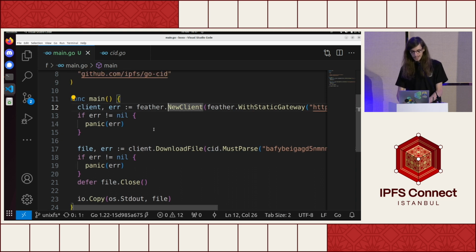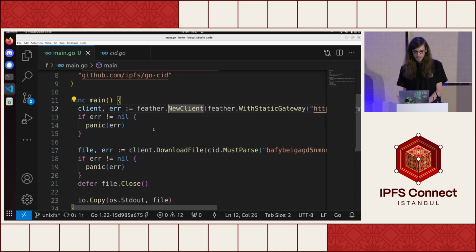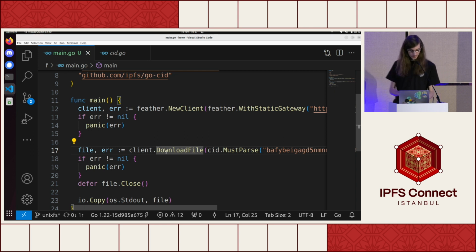But have this quite basic interface. I create a client because of boring Go stuff: I need to have a place to put variables. And after that, I just do the thing I want to do. I want to download a file, client.DownloadFile. Not all of Boxo is like that already, but we are aiming at making it better. We improve it every day. The gateway, for example, in Boxo was a huge part of the work while we also did the gateway specs.